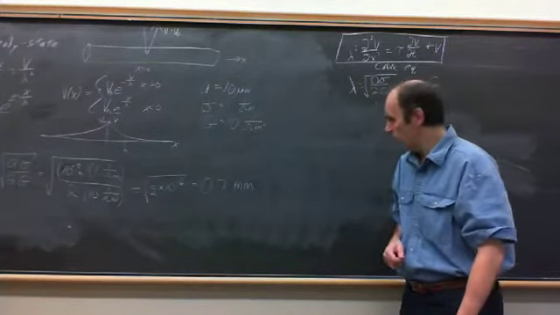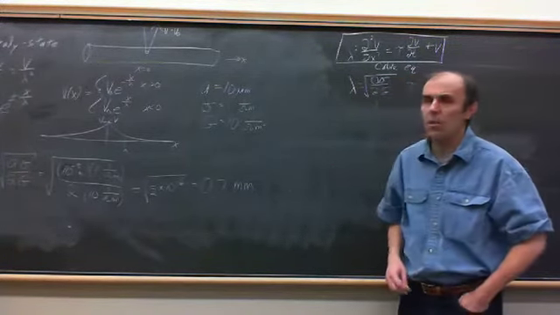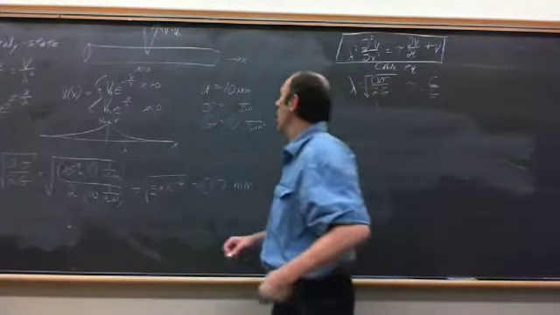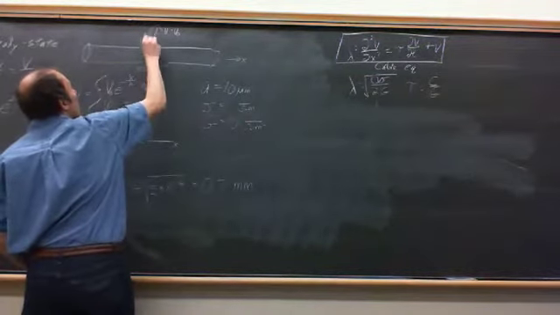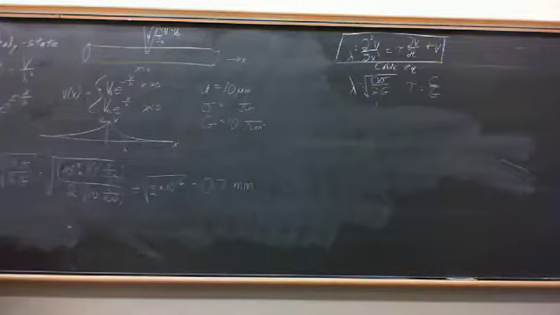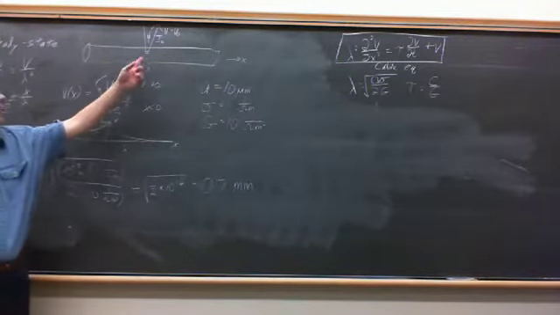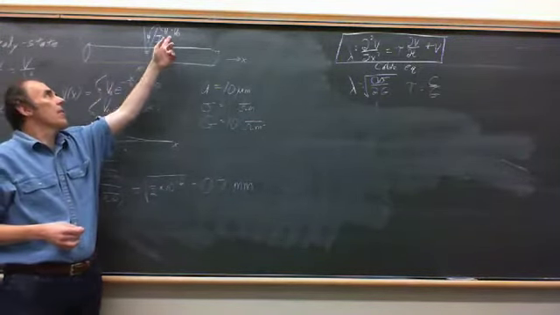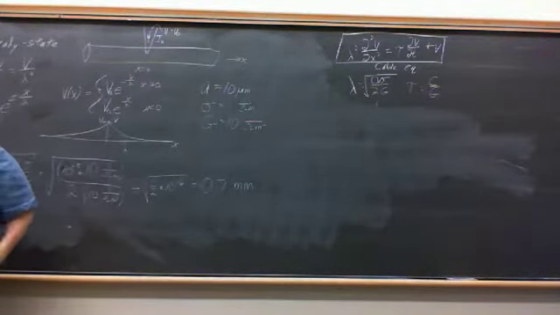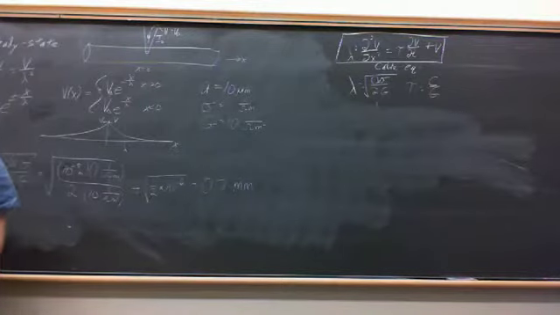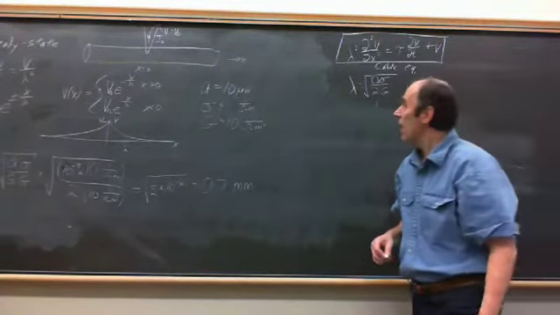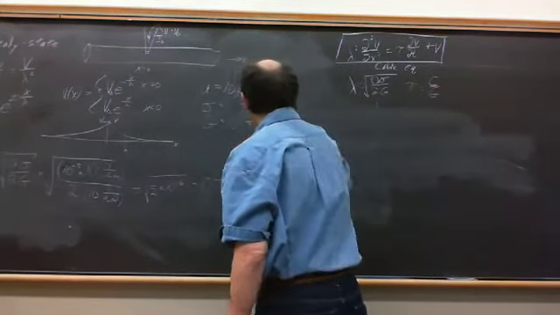Okay. One more thing I wanted to show you on this example is we can also get something that's called the input resistance. Suppose you know that you're injecting current I0, and we want to figure out how big the voltage is right here at the center. So you don't specify V0, you specify I0, and you want to figure out how big V0 is. So you really want to get some idea about effective resistance for this axon. Well, one way you can do it is you can calculate the current going down the axon. So here's the axon.